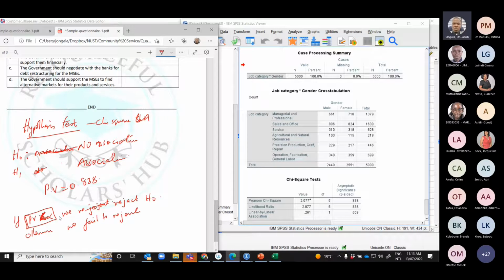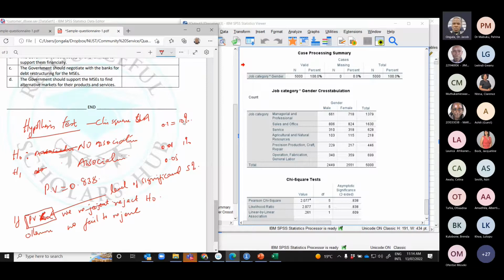Now, what is alpha? Remember, I mentioned this in the last presentation. Alpha is the level of significance. In most cases for social research, we always use 5%. For more precise research, we use 1% or 10%. 10% is 0.1, 1% is 0.01, 5% is 0.05.